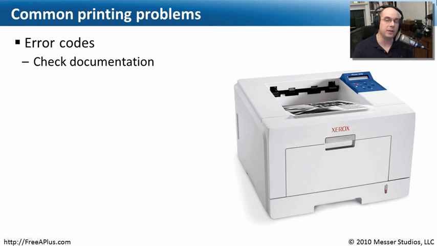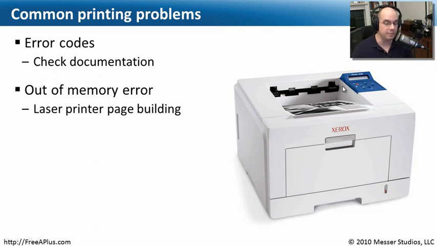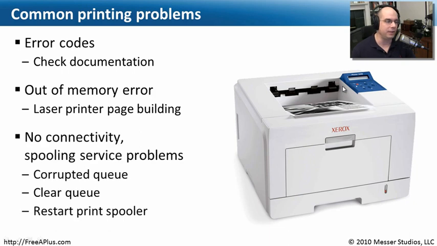On your computer and on the printer, you may also see error codes. Sometimes these are simply numbers or a phrase that doesn't make much sense — there's usually not a lot of room on these printers for detailed information, so you may have to go back to your documentation to find out what the error code means. On laser printers, especially when printing very large graphical documents, you may run out of memory inside the laser printer. The entire page has to be built in memory before the printing process can start. A text page doesn't use much memory, but a complex diagram with heavy graphics uses more and more memory, and if there's not enough memory to build the page, you'll get an out of memory error and it will only print a portion of the page.